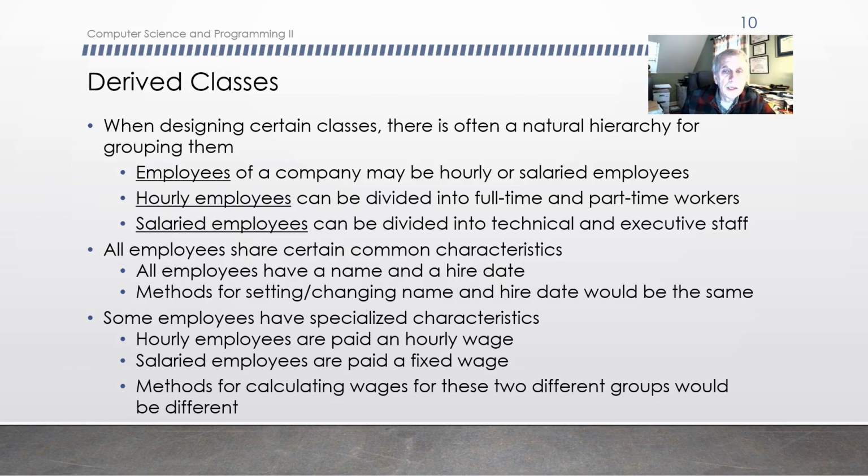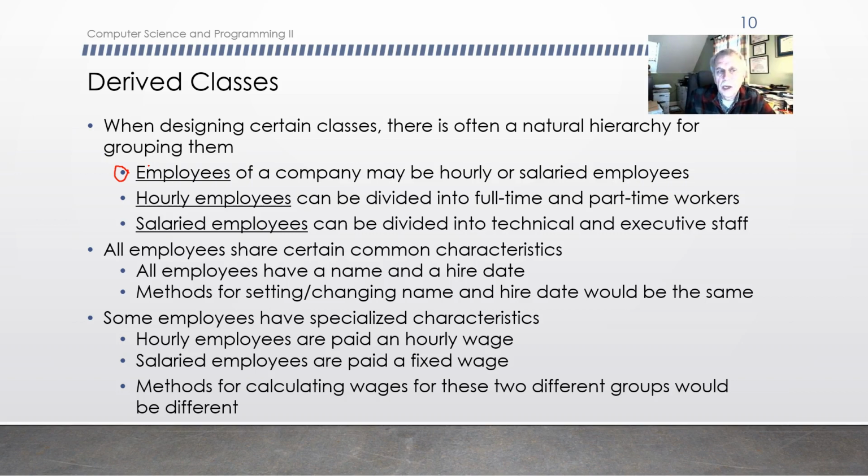So the derived class presents the ability to establish this kind of natural hierarchy, grouping things of similar characteristics or behavior together. So in a company, we might talk about things like employees. But we recognize there are different kinds. Some employees get paid on an hourly basis. Some are salaried employees. So clearly we can see some kind of difference.